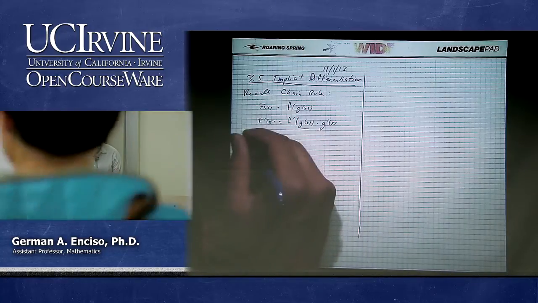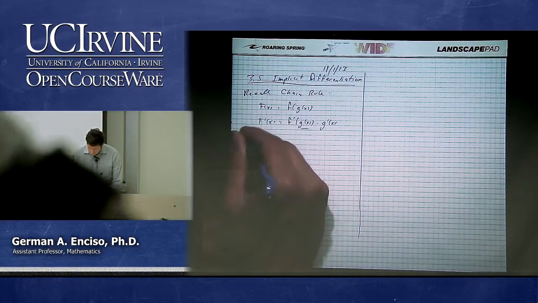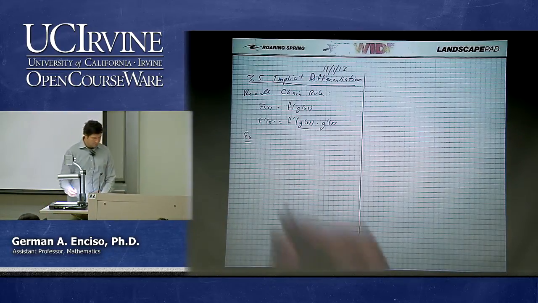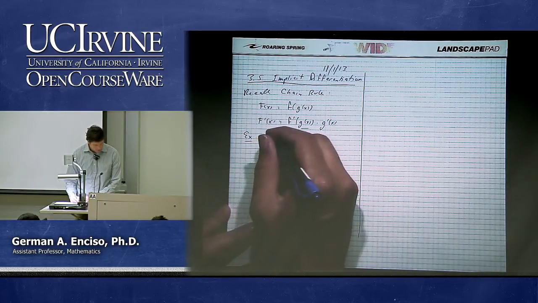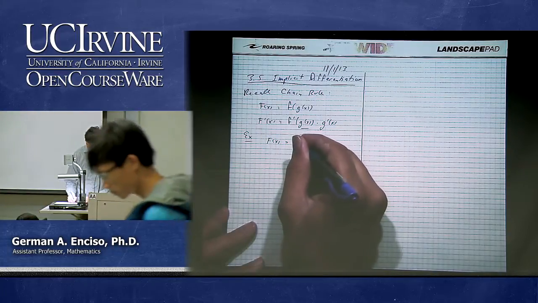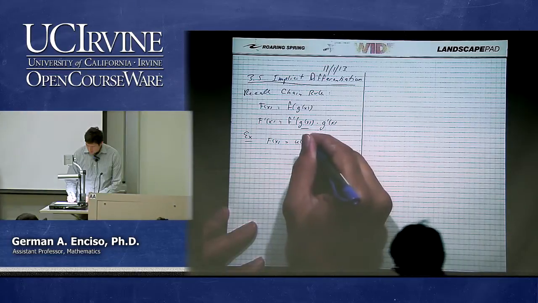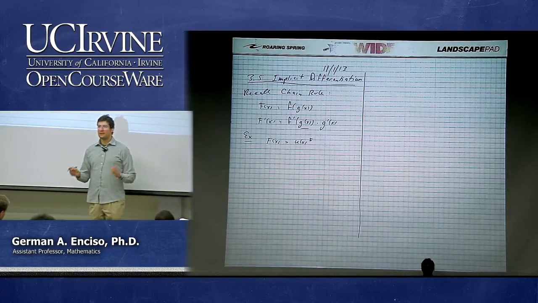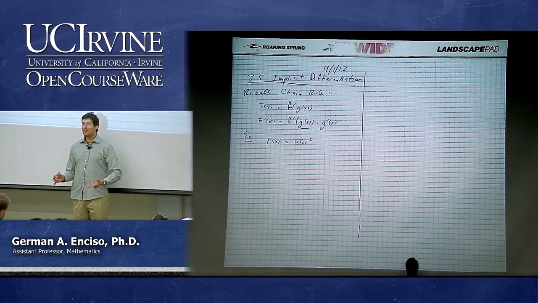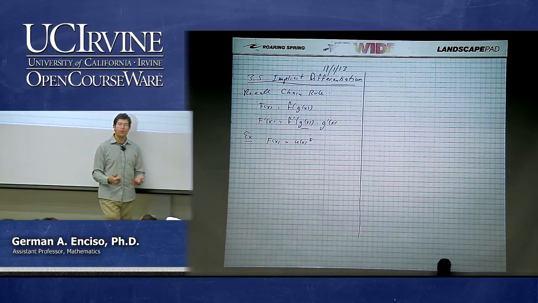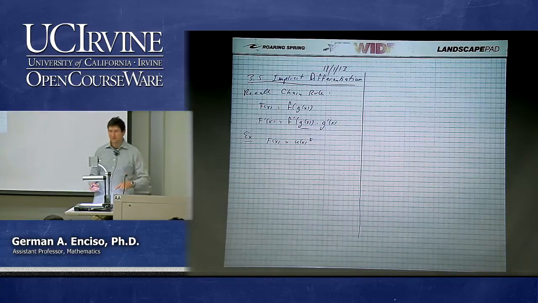We did a whole bunch of examples last time. So I'm going to give you an example today that is already a little bit more complicated. It's actually one that you already saw before. F of x equals u of x to the 5. What I would like to stress in this example is that we don't know what u is. U can be any function, but u is the inner function in this case. So the outer function is x to the 5, and the inner function is u of x, and I don't know what u of x is, but I can still differentiate it.